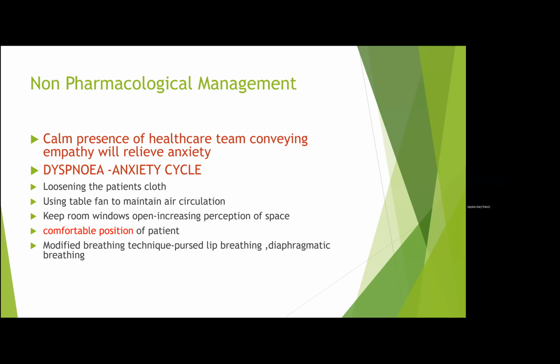And next thing what we do is use a table fan, and we have a small handheld fan here. Sometimes we'll give that to the patients, and for those who benefit from it, we'll ask them to continue using it. We'll keep a small handheld fan in front of the face and give air. For some patients they will tell you there is no use, but for some there will be an increased perception of space and wind that relieves the breathlessness. Also keep the room's windows open, which increases the perception of space.